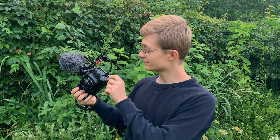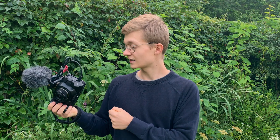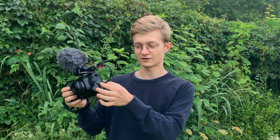When walking around with the camera handheld, make sure not to hit any branches or rocks with edges of the camera that are sticking out, like the cable over here, because these inputs over here, they aren't too sturdy either, and you don't want to mess around with the cable. I messed that up when I hit a tree while I was walking around the forest.